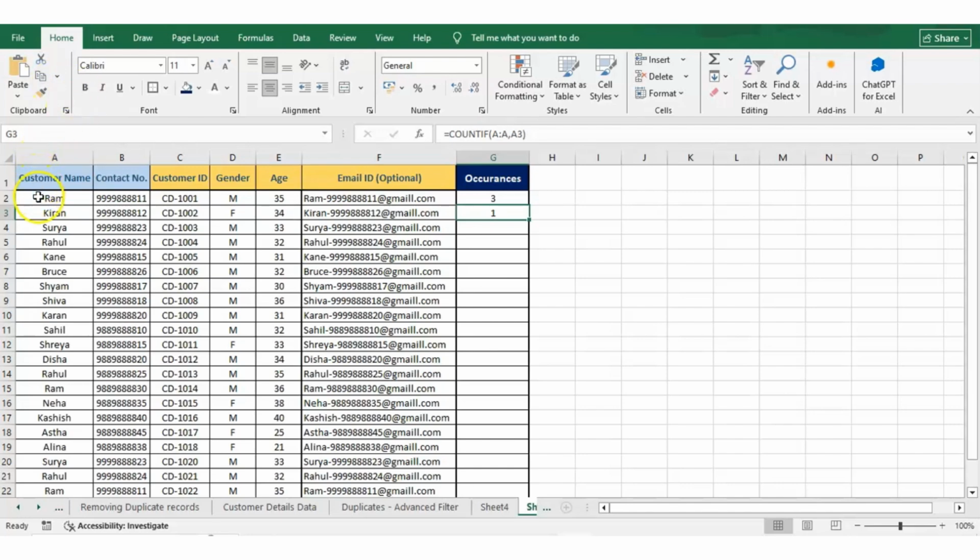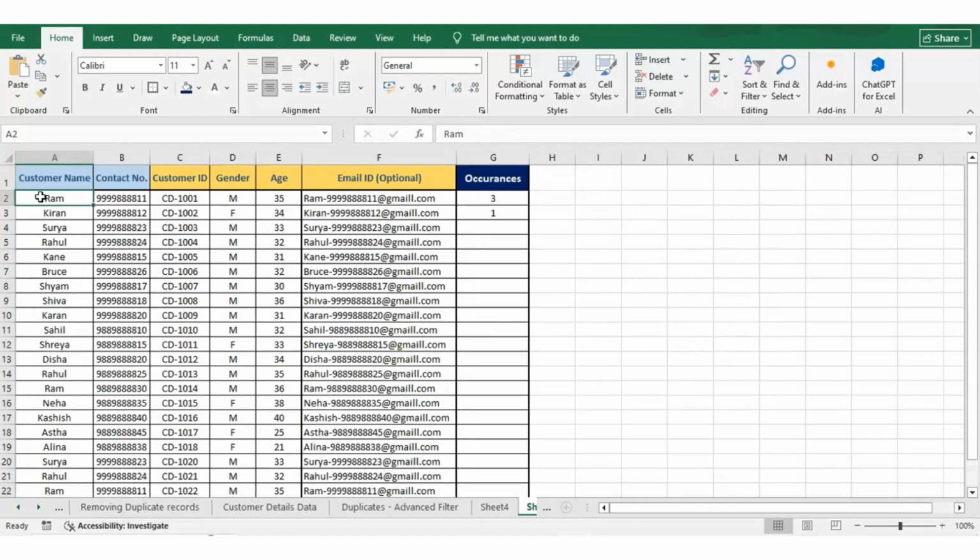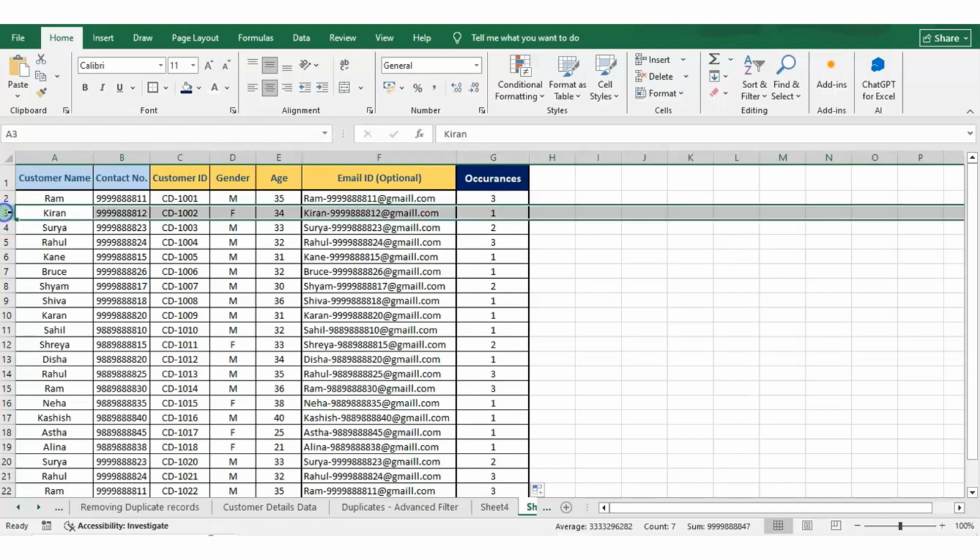We can check it manually and see that there is no other row where customer name is mentioned as Kiran. Hence, Kiran has only one occurrence, which matches with the output which we are getting from the COUNTIF function. Now, the record with occurrences as 1 signifies that it is a unique record with customer name as Kiran, and there is no other record present in the data where customer name will be Kiran.